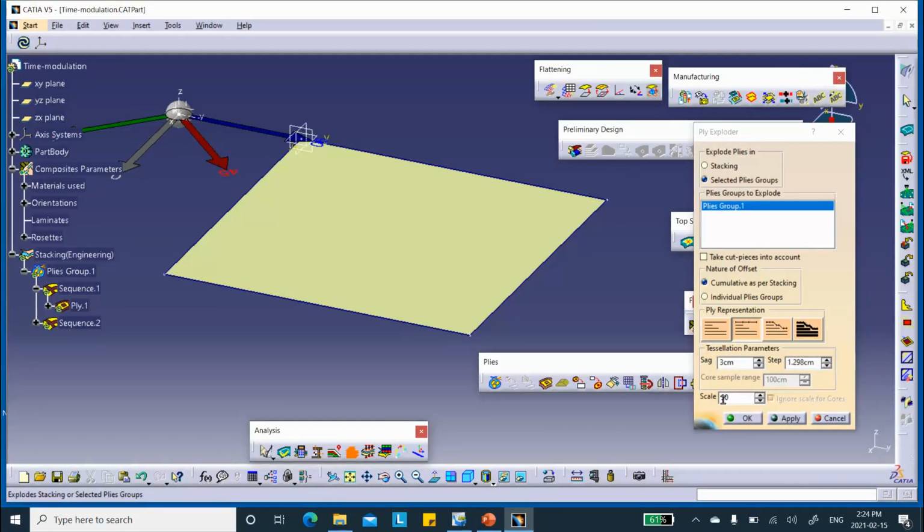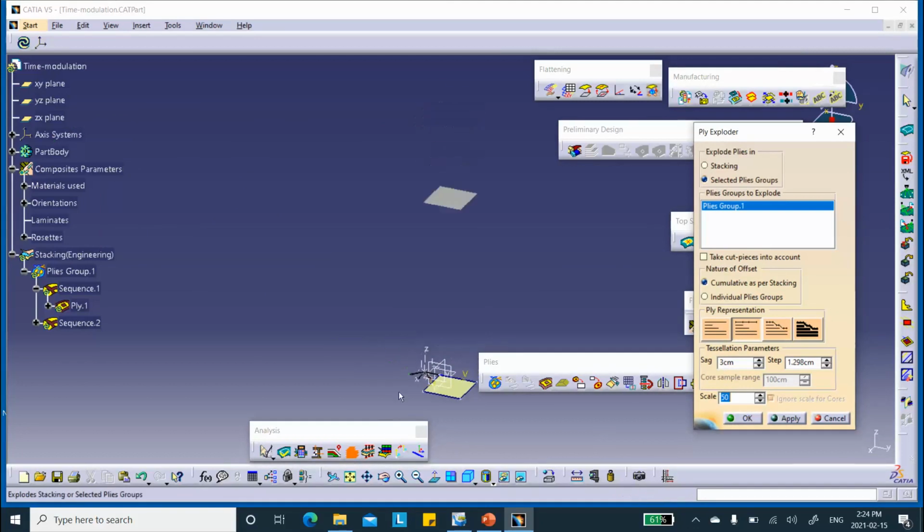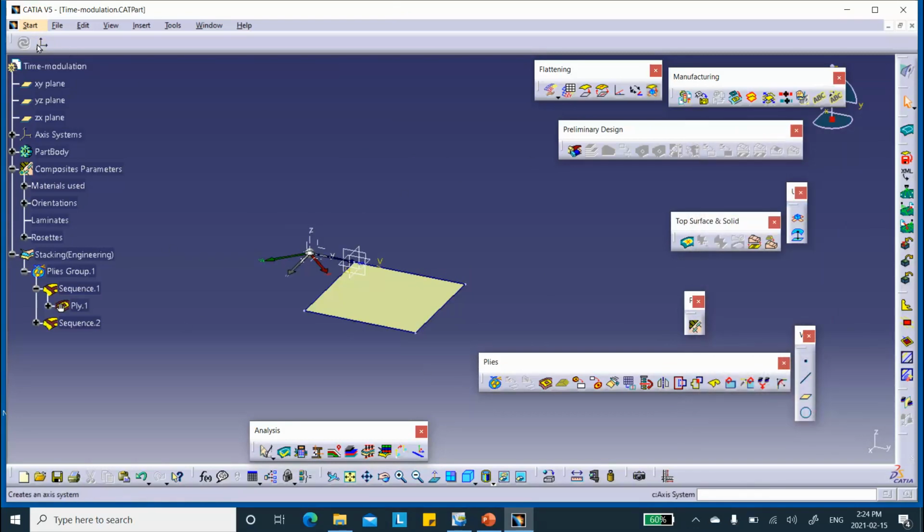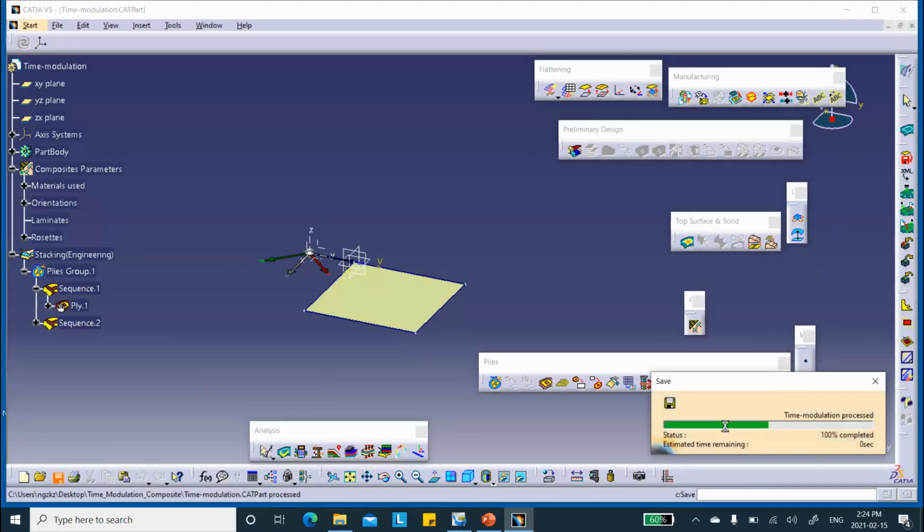Now notice that what happened is that they are here, but this scale was so big that you can't even see it unless you zoom. I mean, look, I can say zoom, and it's right there, but this is terrible. So let me make this maybe five times, apply, and there we are. Sometimes you try to look at this, you don't see it on the screen. That's because this was too big, probably it's off the screen. Cancel. All right, good. So we're done here. You save it. Let's do that. Save.